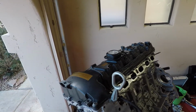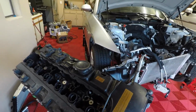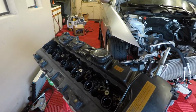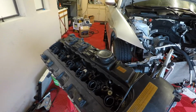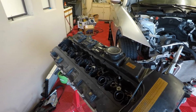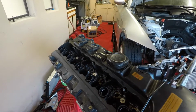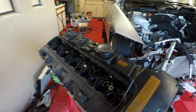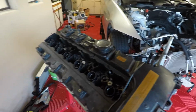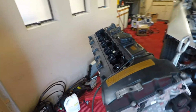Alright, so I got the fuel rail off of this side and disconnected all the injectors and pulled the injectors out. I pulled the injectors because I'm going to be replacing them with the Index 12 that I have off of that motor. Those are Index 1, so we really don't want those, and the seals look terrible. So I bought a pretty cool tool. I bought a scope for the motor, so we're going to take a peek inside once we get this valve cover gasket off and see what it looks like in the cylinder heads. I imagine there's probably a few walnut shells that made it in there.